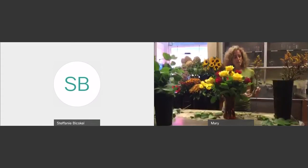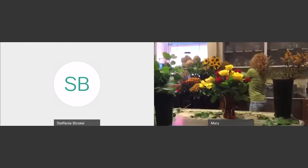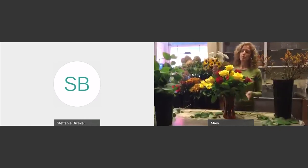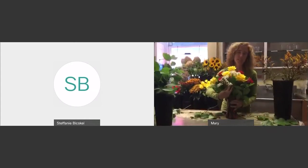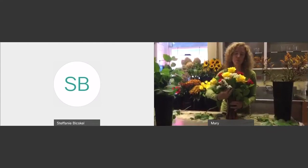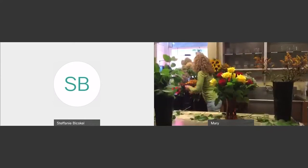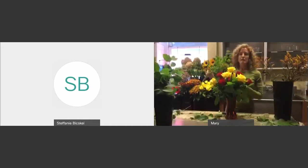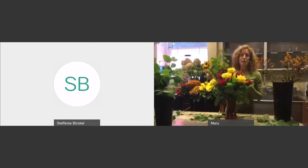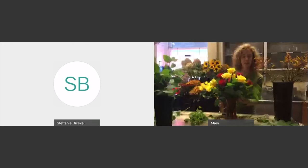This is actually a tinted solidago — it's normally yellow, but they've tinted it red so it takes on a reddish hue for the fall. We also have other options to use. One would be your standard baby's breath, which people either kind of love or hate. A very traditional filler with roses is baby's breath — it really brightens up the arrangement and looks nice and pretty. Something else is blue plura, which is one of my favorite fillers especially this time of year. It has a little bit of a yellowish tinge, kind of wildflower looking.